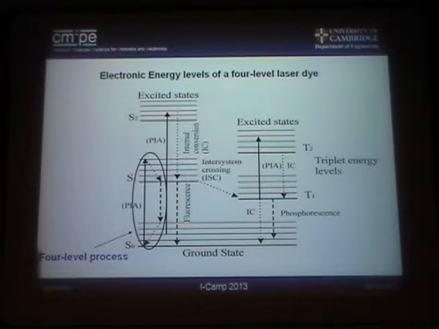In terms of the gain medium, the most common gain medium that's been studied is the laser dye. For those of you not familiar with the laser dye, basically it's a four-level process. For the laser dyes themselves, you can draw very complex electronic structures, but all I want to highlight here is that from the ground state, you've got an absorption of the photon coming in from the pump beam. It decays non-radiatively very quickly, of the order of less than a few picoseconds, and then decays radiatively in the form of fluorescence, and then the molecule relaxes back to its ground state. And that's why it's a four-level process, because there's four separate points here. And this is true for all types of laser dyes.